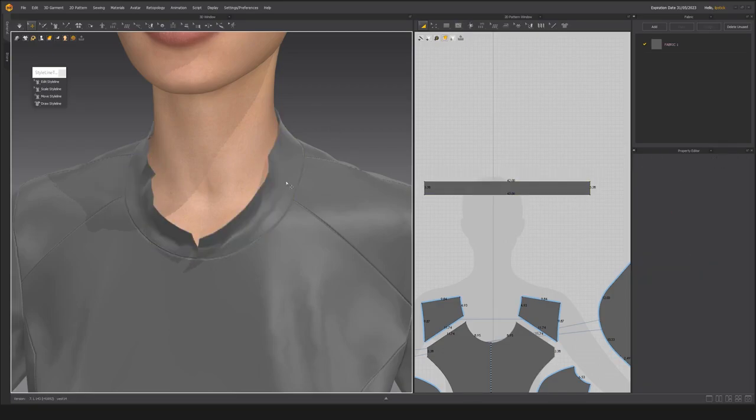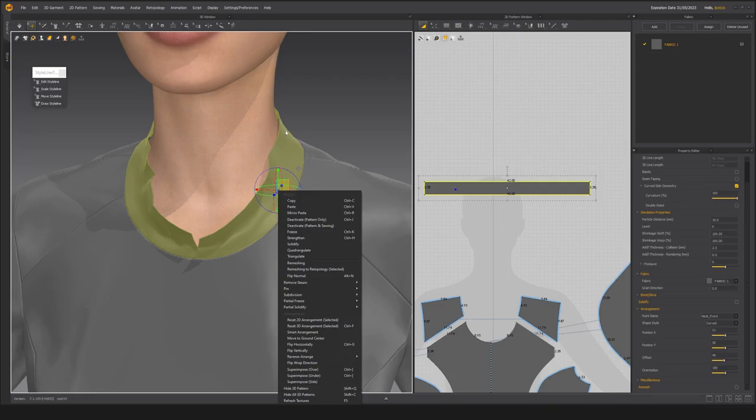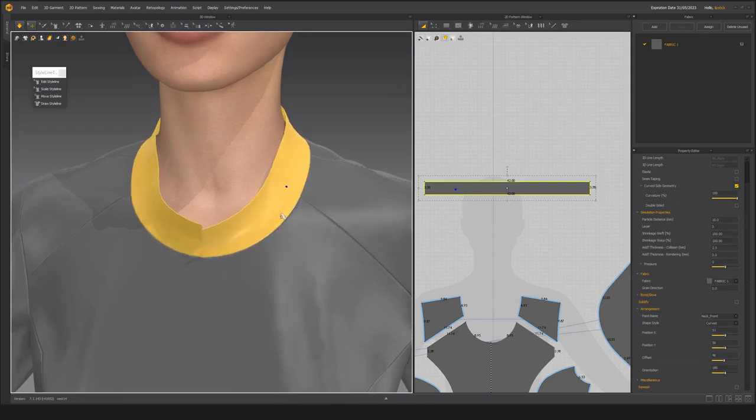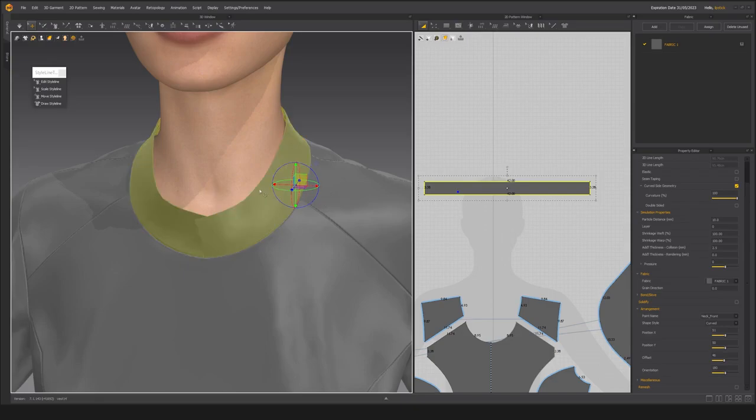So other than that, within Marvelous Designer, if we wanted to make this a little bit stronger, another option that we have at our disposal is to right-click on our panel here of leather and do a strengthen there, or press Control H to be able to do that. And that here, once again, will give it a little bit more rigidity, as you can see. Although in this particular case, perhaps that actually becomes a little bit too much, but certainly our collar now retains its shape a lot better there. So I press Control H to remove the strengthening.